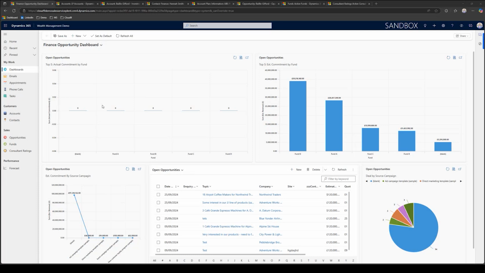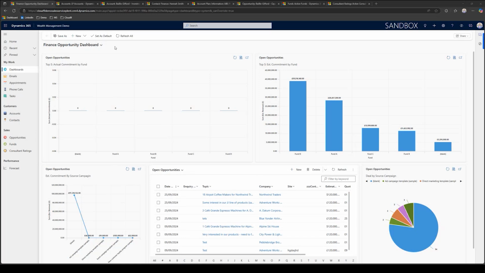The open opportunities are broken down by fund A, B, C, and D. And I'm going to show you how we can start to populate this dashboard with some data later on in this demo. But you can see the breakdown of this information can be in different graphical views, bar charts, pie graphs, opportunity grid lines, or other line graphs as well. So the key here is that as long as we're capturing the information within a record somewhere in Dynamics, we do have the ability then to report on that data and fill in some kind of dashboard.